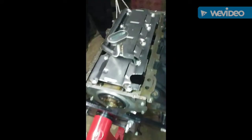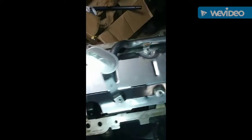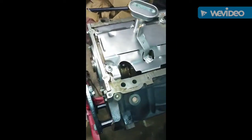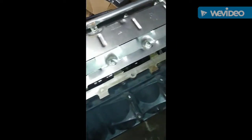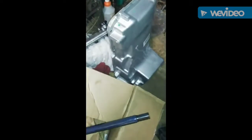You got all the bolts tightened down. And the windage tray ready to install the oil pan. And on this engine right here, he's spinning it again, trying to show you got it all working. But on this engine, we're gonna be using a muscle car oil pan. This is it over here. This is a special oil pan right here.